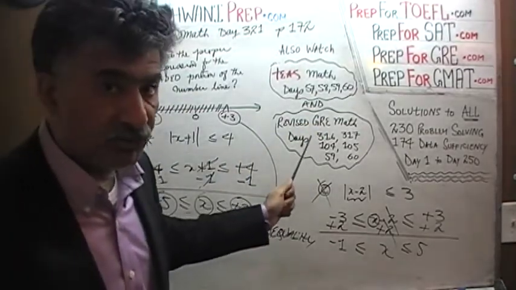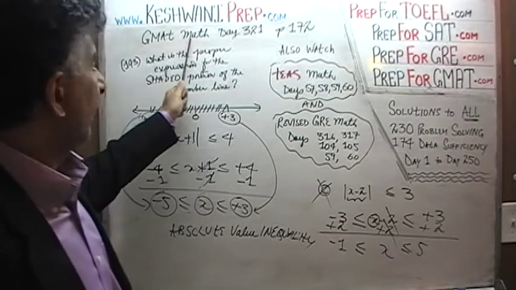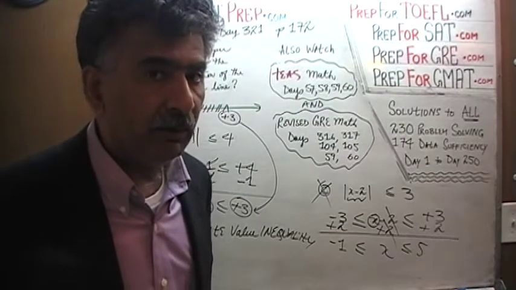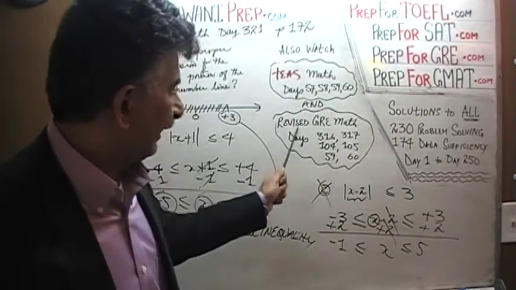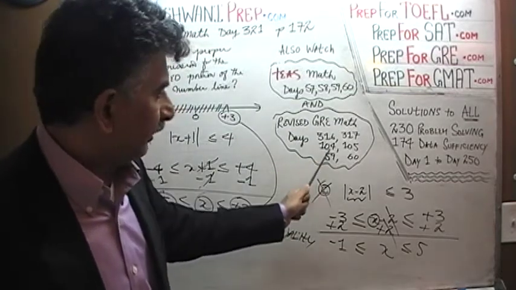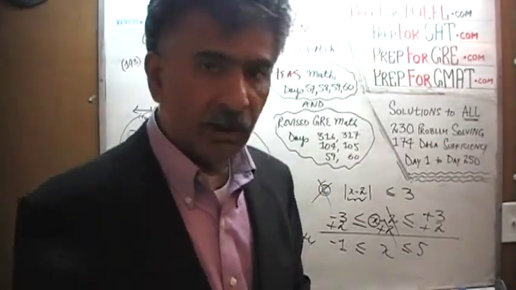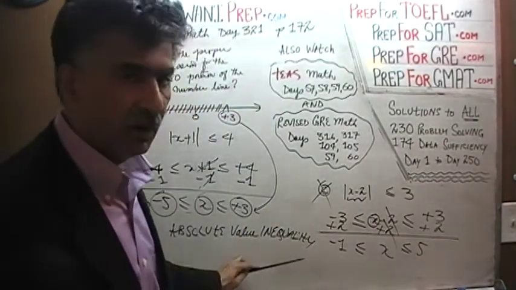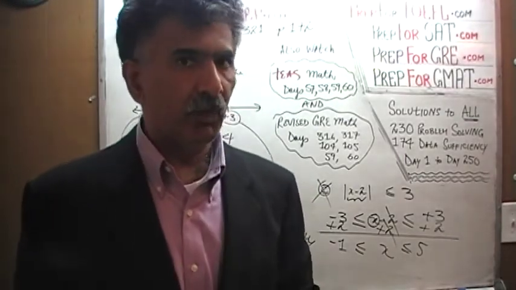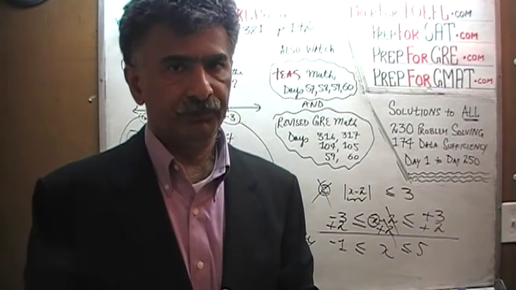In addition to that, I would like you to watch 6 more videos if you have the time and the motivation. Just type in revised GRE math, just like you would type in GMAT math. Don't type in GRE math alone, because GRE math will take you to my old series dealing with the old GRE. You must type in revised GRE math, and then type in day 316, 317, day 104, 106, 59 and 60. Watch those 6 videos, do the problems with me, and by the end of the 10 videos, you will see that your fear of inequality and your fear of dealing with absolute value problems will be gone forever. I know it's a very bold claim, but I hope that is what turns out to be true. Do you understand?